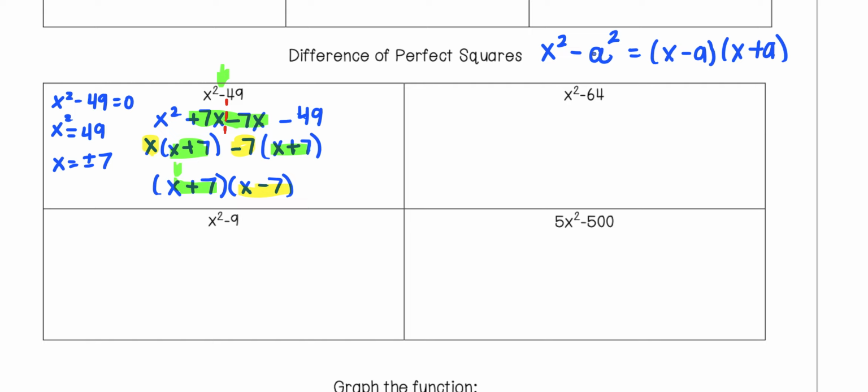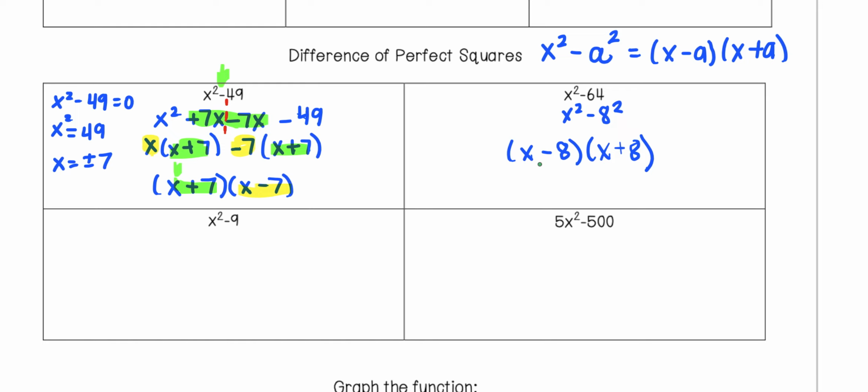So when a squared is a perfect square of that whole number a, or that integer a, we can rewrite it as this fully factored form. So our a squared value here would be 8. If we were to rewrite this in terms of what we just showed up top, 64 is the same as 8 squared. So this is really the same as x squared minus 8 squared. If we apply this to our rule, it should be that x minus 8 times x plus 8 gets us back to what we started with.